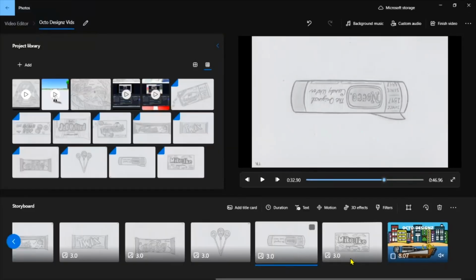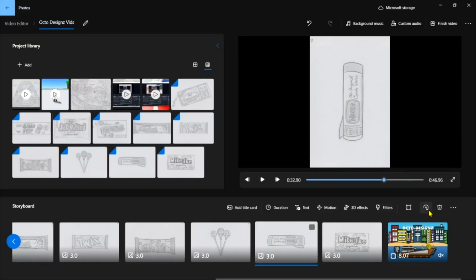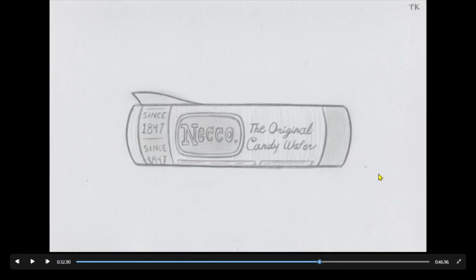Oh yeah, can I rotate that quickly? Let's see. Yeah. Okay. Necco candies. The Necco candy wafers. Okay, so part of the wrapper's coming off right here with this swoop. Since 1847, so they've been around a long time. You have these swoops right here, and then you have the actual information.